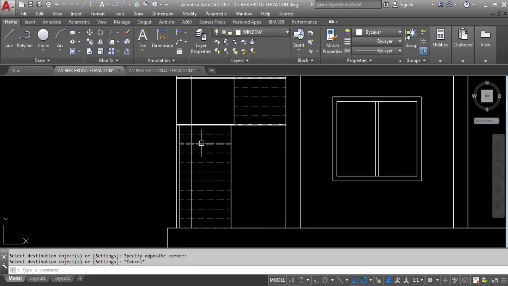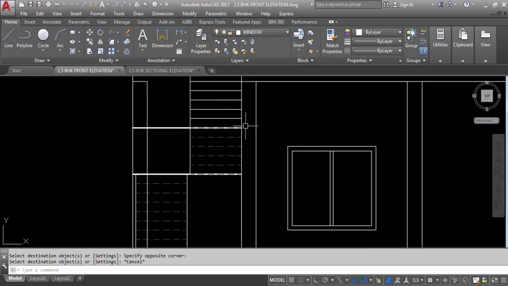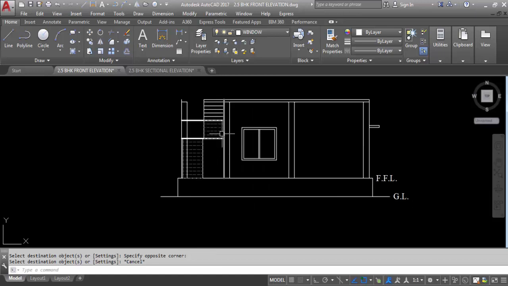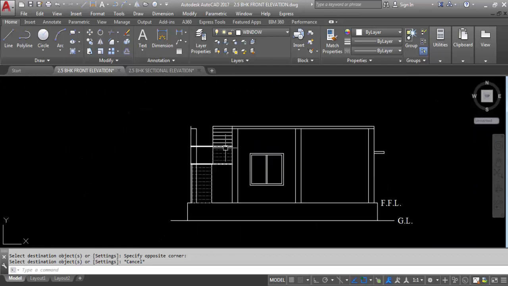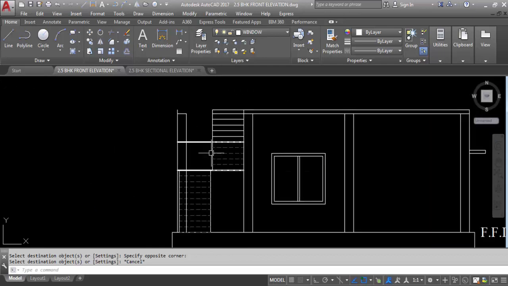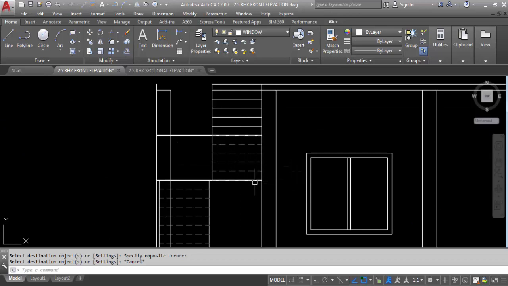I have made these hidden lines, so we cannot see this many steps. Now I will hatch this.